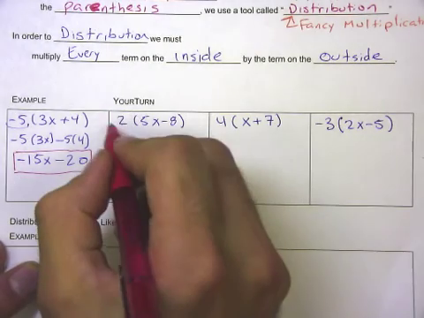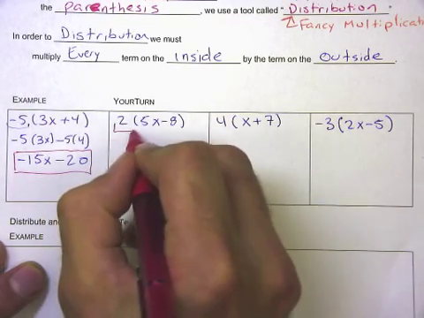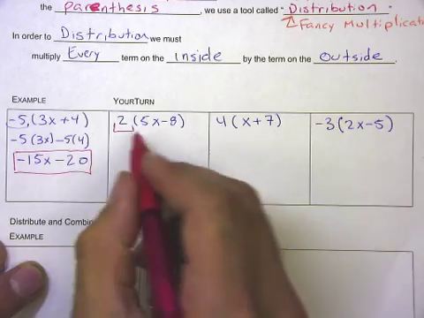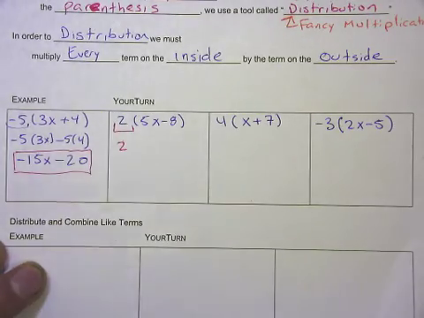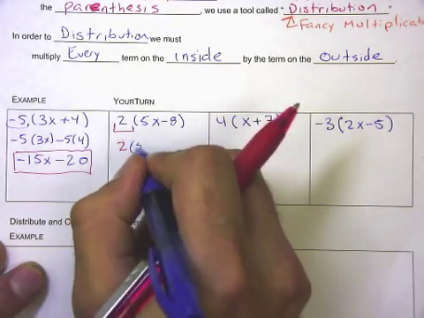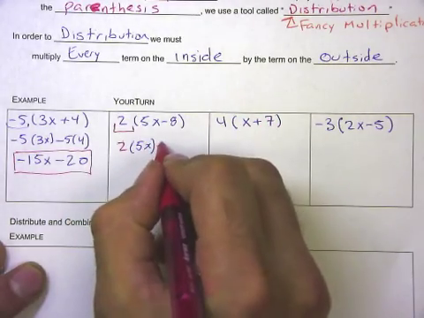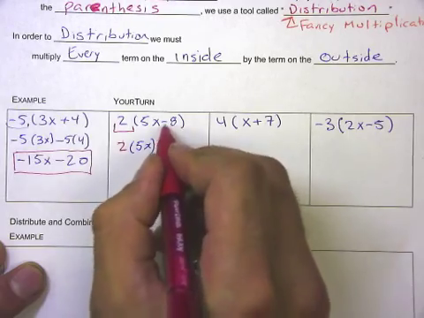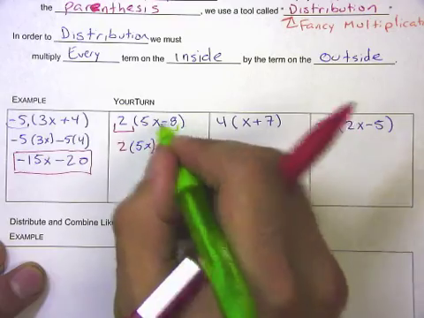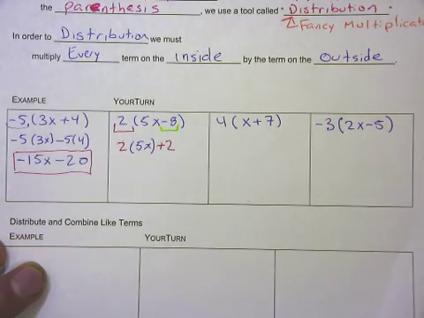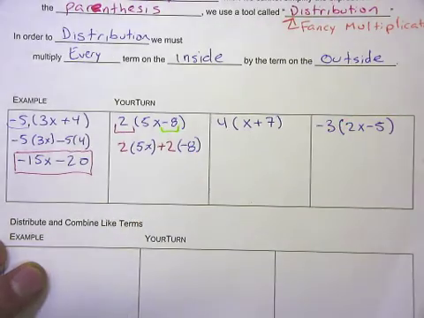All right, so the important thing to remember is that we have to multiply each term inside our parentheses by the term on the outside. So on this first one, we have to have the 2 times the 5x. And here's where we have to be a little bit careful. It's a positive 2, so I'm going to write plus 2. But this 8 we have to read as a negative 8. That minus sign needs to stay with the 8. So it's going to be 2 times negative 8.